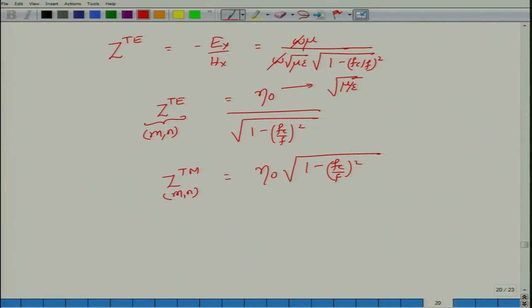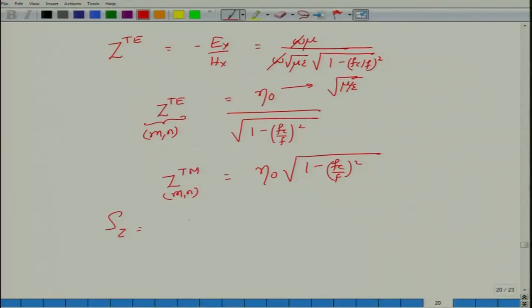Now, we have talked about waveguides carrying information, but as they carry fields, they also carry some amount of power, right? The time average power carried along the z direction is dependent on what mode you are propagating. Let me write this out. The time average power that is carried by the TE10 mode is given by the integral of the z component of the Poynting vector over the cross section of the waveguide. What is the cross section of the waveguide? x equals 0 to a, y equals 0 to b. And you can show that, what should be the Sz component?